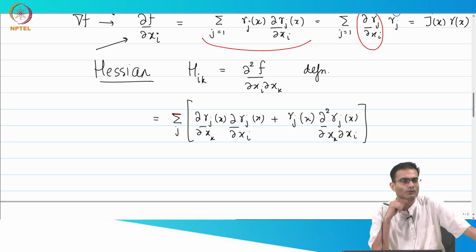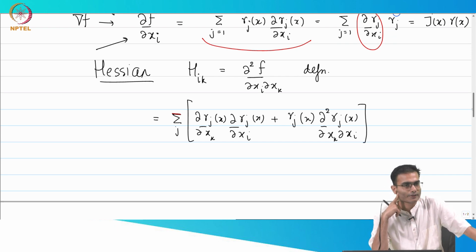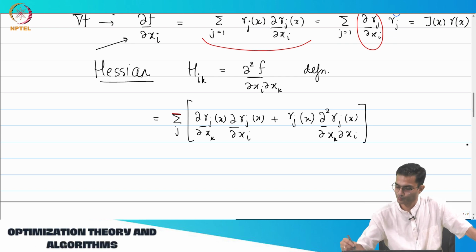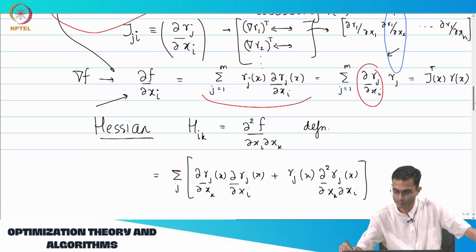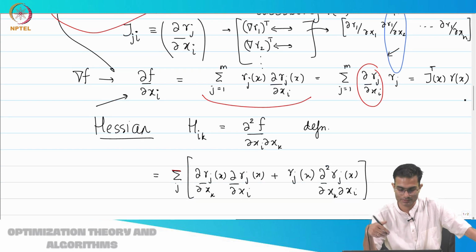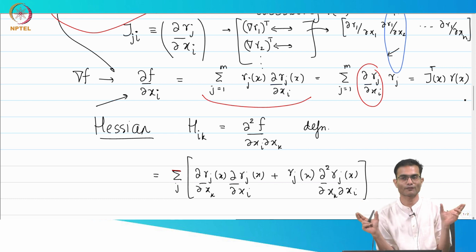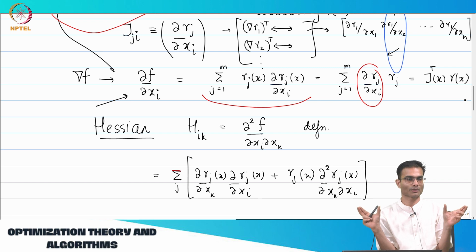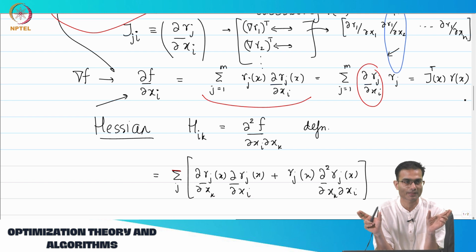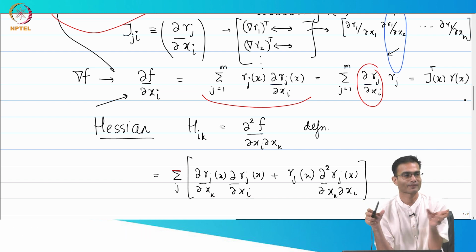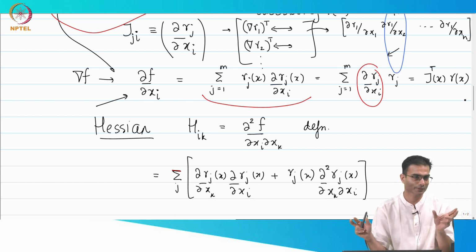The first term again looks like something that can be simplified. What does it remind us of? If you got the gradient, this should be just as easy. The first term of the Hessian, does it look like the product of two matrices? Yeah, the Jacobian matrix. It is clear that they're the product of two Jacobian matrices. The only thing that we have to get right is the order, whether it's transpose or not.